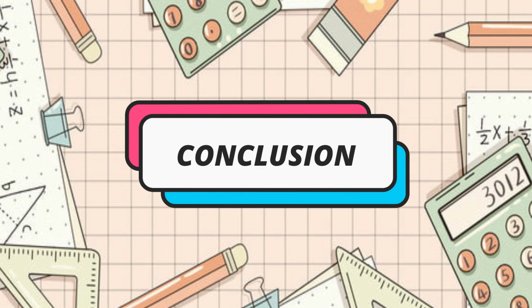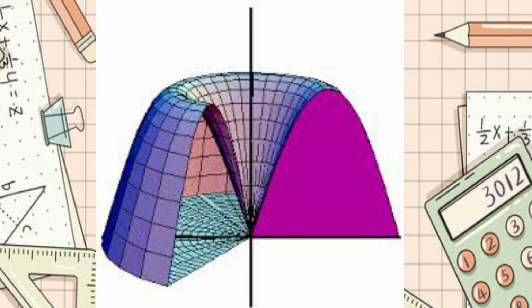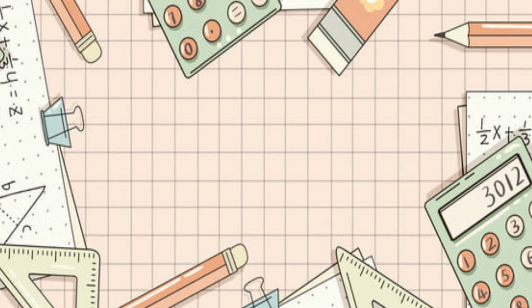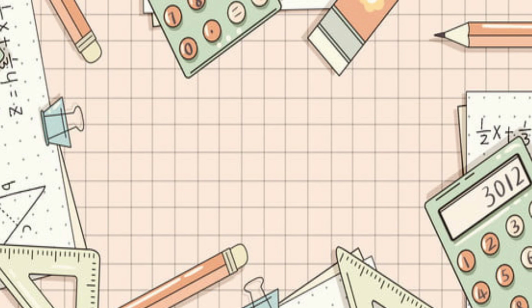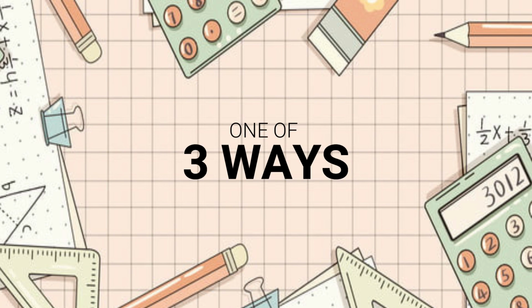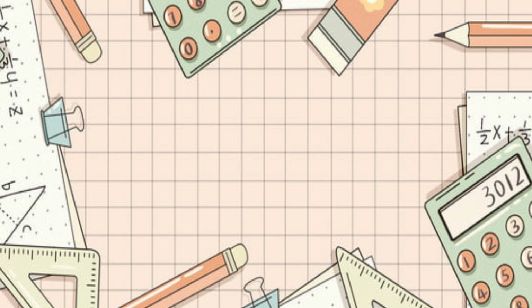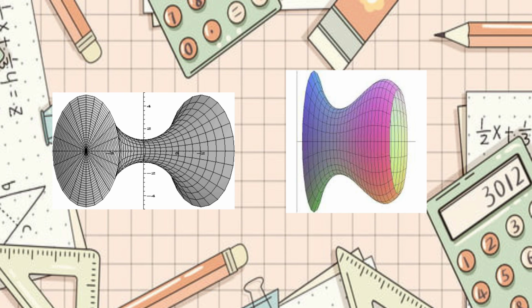At the end of the day, the shell method is one of the three ways that we could use to calculate the volumes of solids of revolution, which are an application of calculus. As we all know, solids of revolution are used in the manufacturing of items such as pistons, bottles, axles, pills, and funnels, and these are just a few of many examples. The shell method is one of the three ways in calculus that we could use to calculate the volumes of the unique shapes of different solids of revolution.